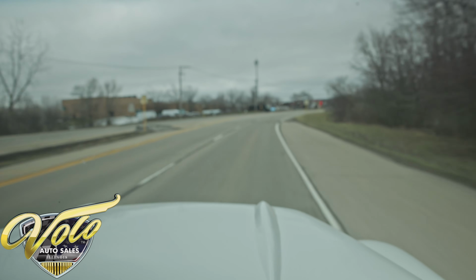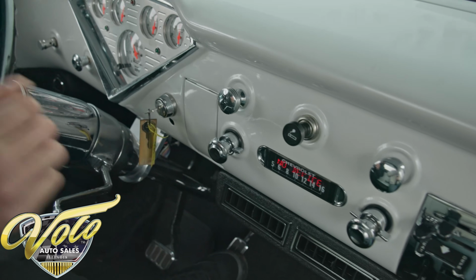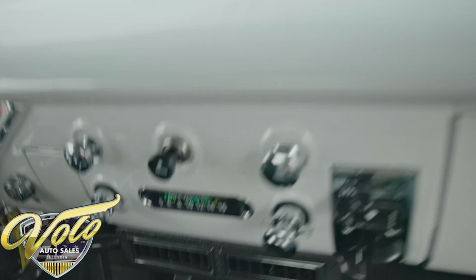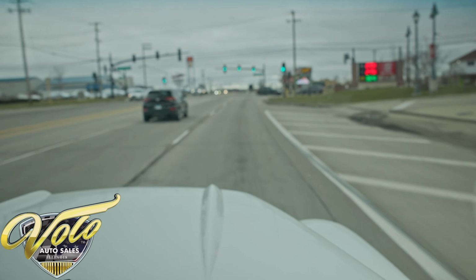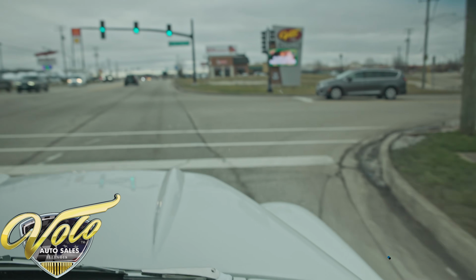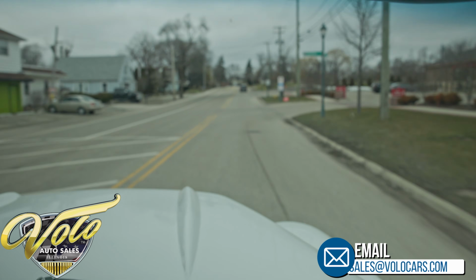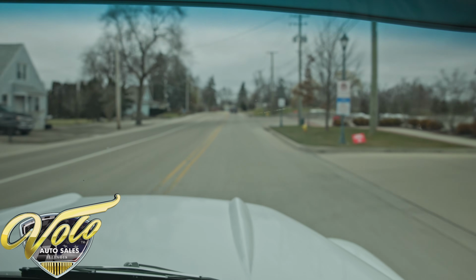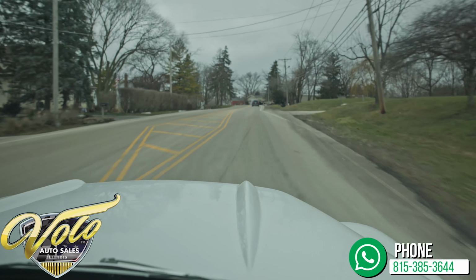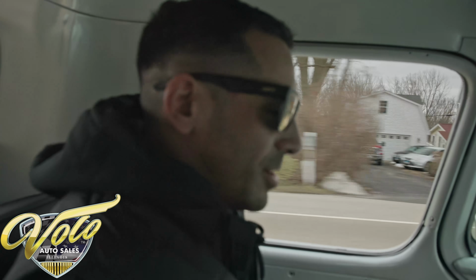All the gauges are working, the heat's working real nice. It's got a nice retro radio. I did not hook up my Bluetooth, a little bit short on time, so I'll try that out, but I'm pretty positive it works. Yeah, it's a comfy ride. Bench seat feels real good. Woo! Yeah, this one will turn some heads, guys. For sure.